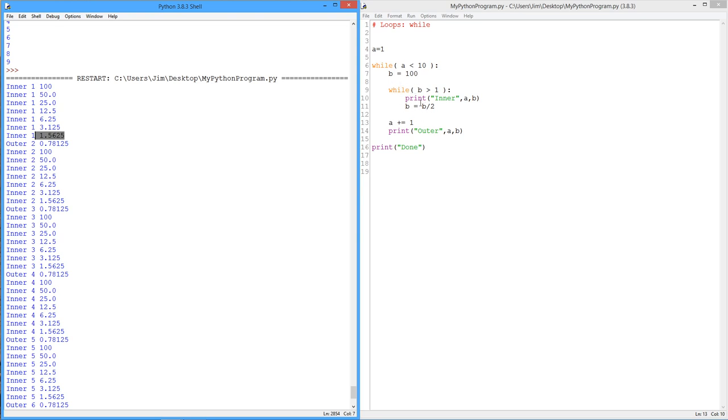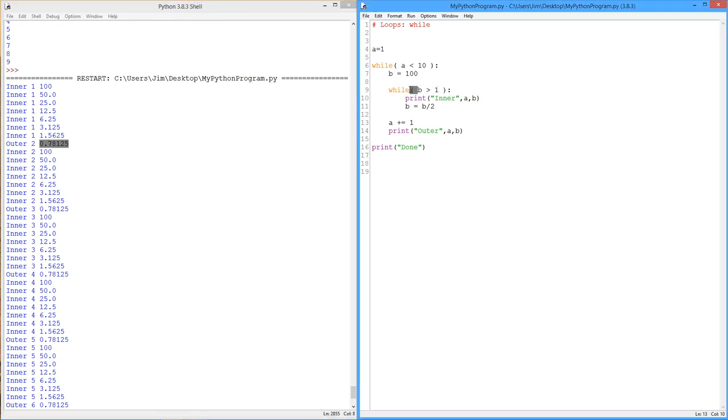And this loop stops. Now, that's not this piece. Just bear with me for a sec, right? This is the end of that iteration, because once it gets down here and divides by 2 and checks to see if it's greater than 1, it isn't. So it doesn't print anything. It just comes down here and increments A. A is now 2, all right? And then it says print, I'm in the outer loop, A and B. So that's the value that B left off. In other words, this was the value of B that broke this while loop right here, all right?